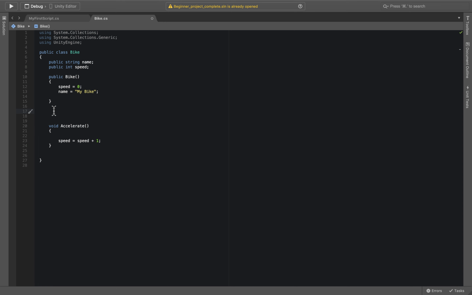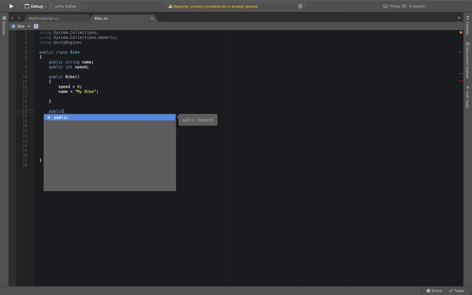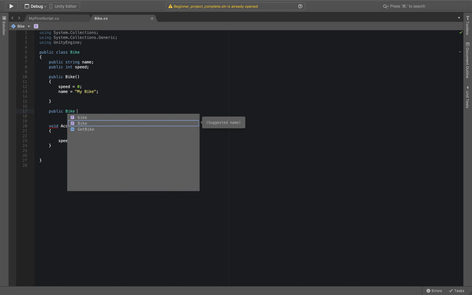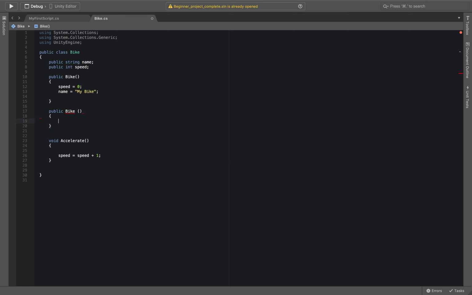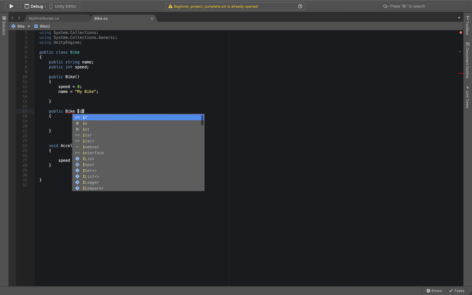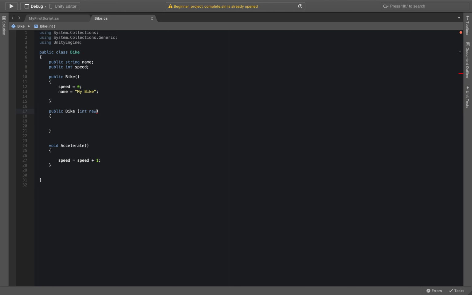So in our case, what we'd like to do is to create a new constructor, but in this constructor we'll pass parameters. So for instance, here we could create public, and then again bike. So again, it's still a constructor, but in this case, again, I'm going to open and close the curly bracket. But in this case, I will actually start to pass two parameters, one for the speed, so I'm going to call that new speed, and maybe a string for a new name. So you can see that this function or method is exact same as the previous one. The main difference, the key difference, is that we are passing now two parameters.